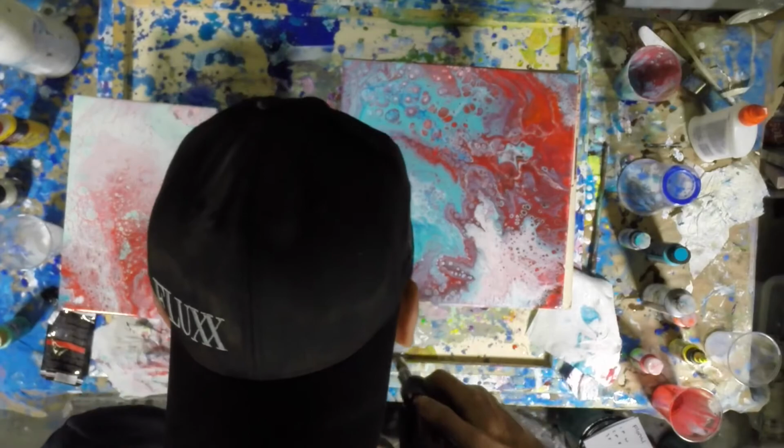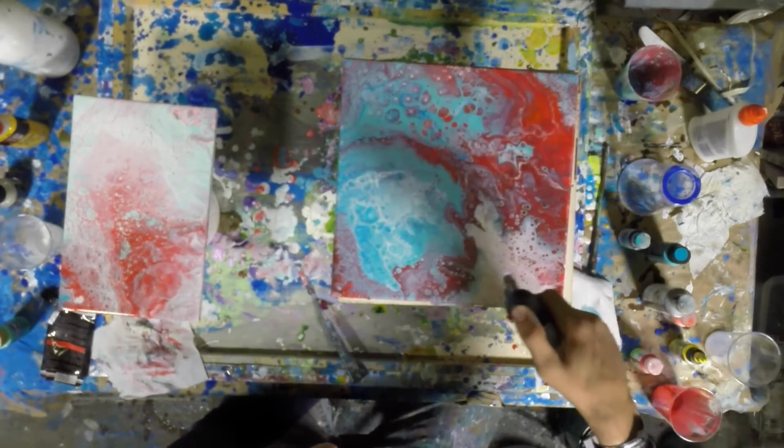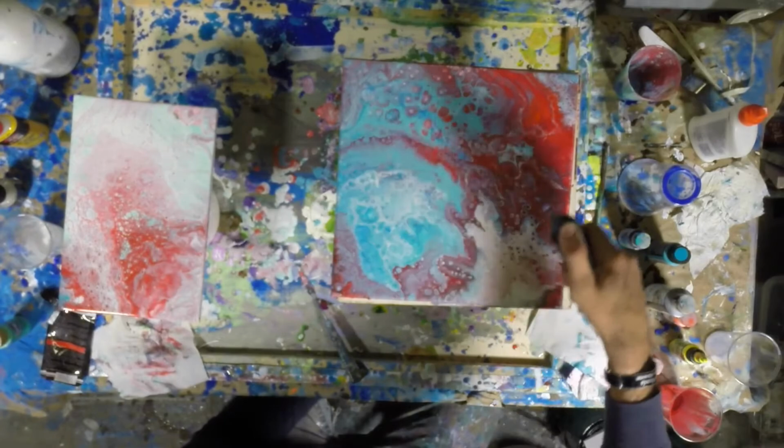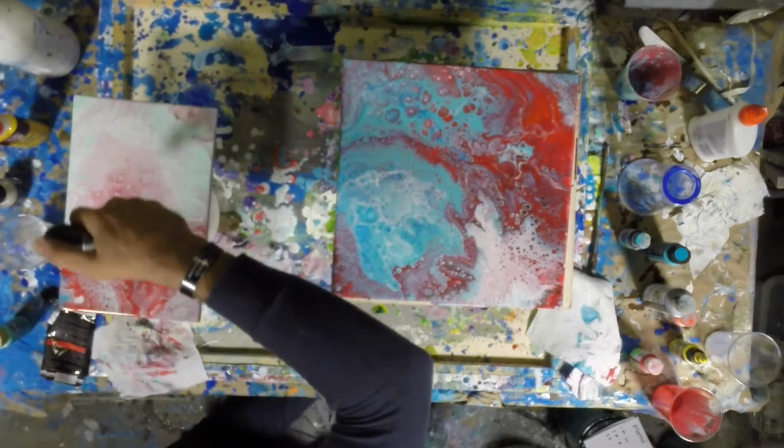And once again, I hit this piece with a blowtorch as well, just to see what more cells I can come up with. And despite the water, the cells came immediately, and they were pretty big as well. And the colors didn't blend together too much to where you lost the clarity, but they did blend enough that they still created really cool patterns. So you'll see in the pictures in the end that all of these turned out pretty neat.